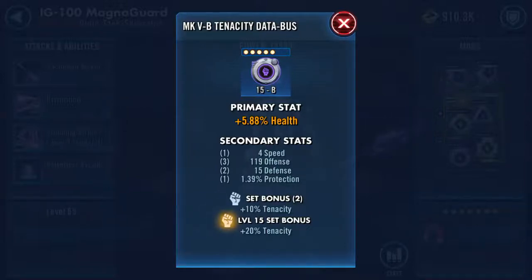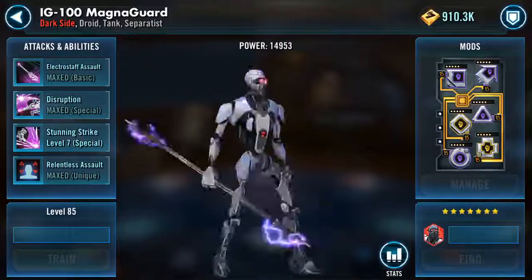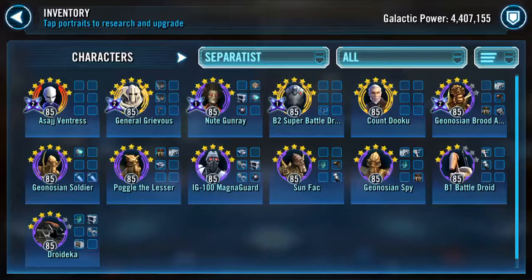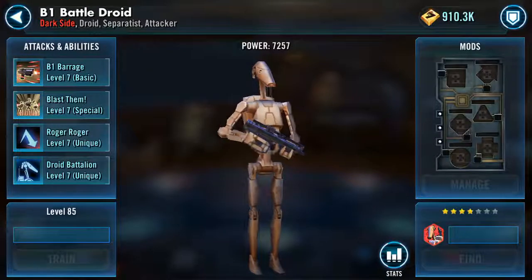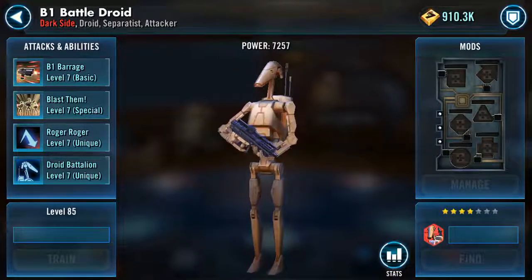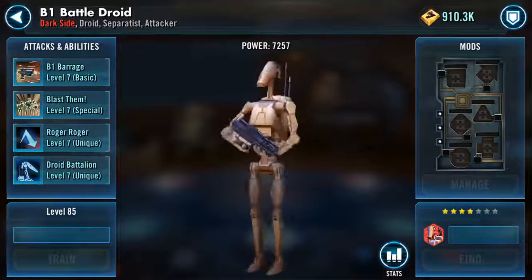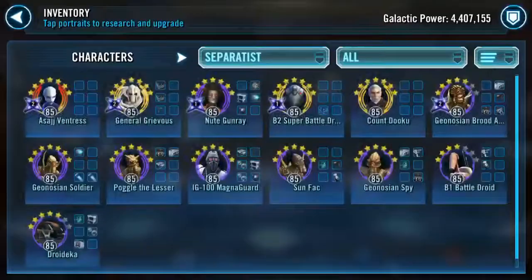I know the 4 speed's not that great. Maybe we can find a place for that mod. But this guy should be just completely as defensive as you can make him. More tanky, the better. B1 Battle Droid, I highly recommend gearing this guy up, giving him some mods. Speed mods are highly suggested on him. Faster the better. More times he gets to heal his characters.